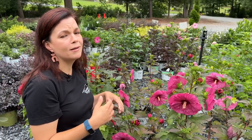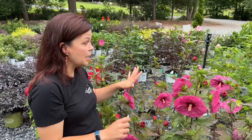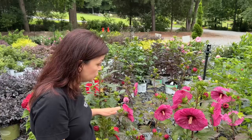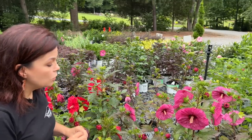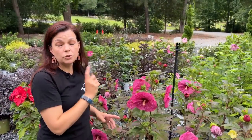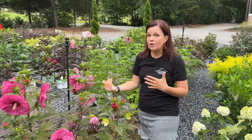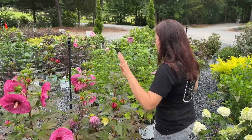For folks here in zone seven wondering if they can survive the winters — yes, absolutely. These are perennials, so in winter they die completely to the ground; you won't have sticks. Then in spring when the heat hits, they explode in color. As long as they get good water, they will be continuous bloomers. They are technically bog plants — put them in a wet area or with consistent moisture and they'll grow faster and bloom for a very long time. Ours in the easyscape garden was blooming through October — basically beginning of July all the way to October.